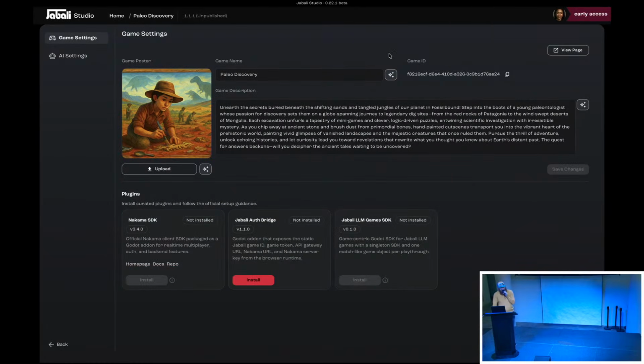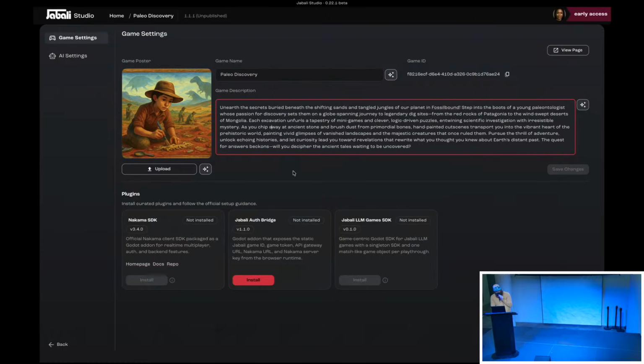Another set of features you have here is your publishing information. So this is like the title of the game as it's published, the description that people would see when they're on the product page, the poster that people would be able to see. The game ID is also the way that we internally identify these things. So if you run into any problems during the game jam, one of the first things we're going to ask you is, hey, what was that game ID, so that we can jump right in and help you as efficiently as possible.